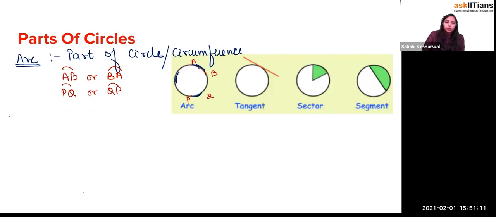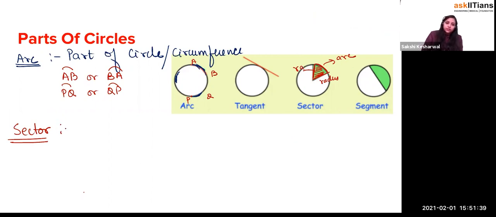Now let's come to what we mean by a sector, right? What do you mean by a sector? If you take a circle and these are what, beta? Two radii. Yes, this is your radius, this one is your radius, right? And this one is your arc. You see that there is a region enclosed, right? This is known as a region. This is not a line, this is a region.